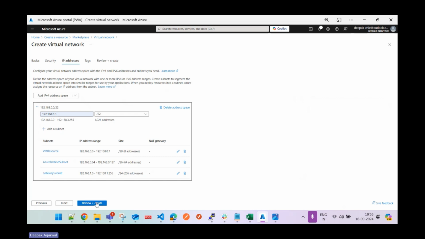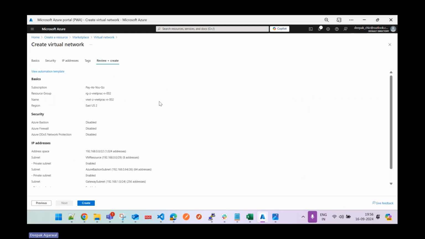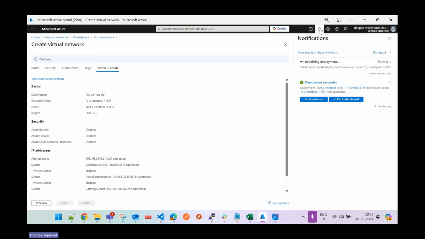Now you go and review plus create. If you want to review a little bit quickly, we can. All right, so this is in VNet-Flex-2. This is another RG. This is the name, East US 2. Mainly, we have to focus on that and click on create. And hopefully, meanwhile, our other one is created, and this is going to be great.